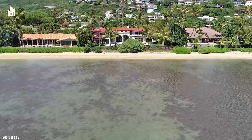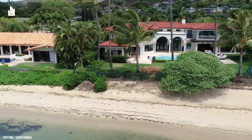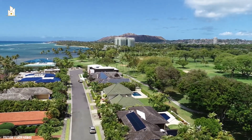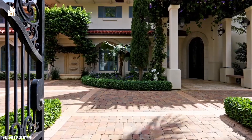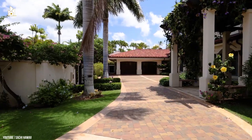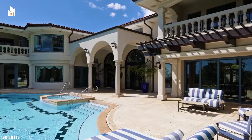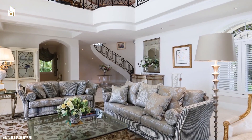Nestled along Kainani's majestic sandy shorelines on the island of Oahu sits Villa d'Elegance, a paragon of luxury and opulence with inspirations of coastal Italian-Mediterranean architecture. Commanding 131 linear feet of sandy beach frontage and panoramic ocean views, this picturesque retreat, designed by famed architect Jeff Long, feels uniquely special. A manicured vineyard-style terrace entryway invites you inside, where a grand spiral staircase and opulent European great room blend with scenic ocean views. Exquisite custom finishes and uncompromised craftsmanship adorn the three-bedroom, 3.5-bath, 6,728-square-foot interior.